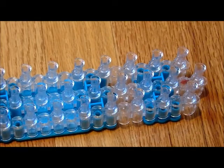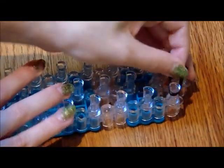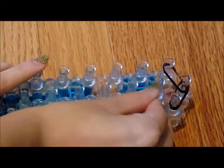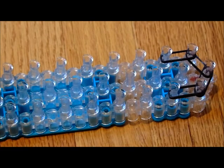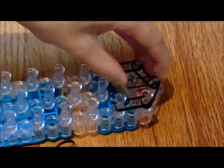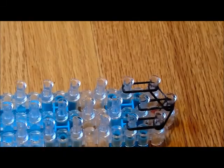So we're going to start laying out our bands. We're placing double bands at all times unless I say otherwise. So we are starting with our black bands. So far we have something that looks like this, just with our black bands. And now we're going to switch to our skin color.